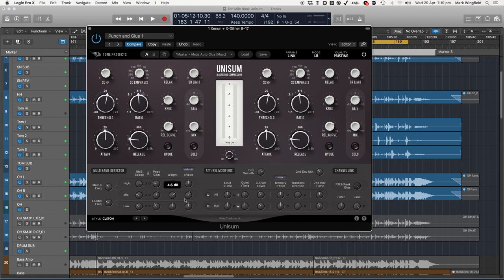So you can see how the mid-range there, compared to the high end, is driving it much more, so that when I bring in this setting here, the mid-range comes back and the highs come forward more, and swapping it round back to the B, the mid-range comes more to the foreground. So let's keep playing with this. Let's set these back again.